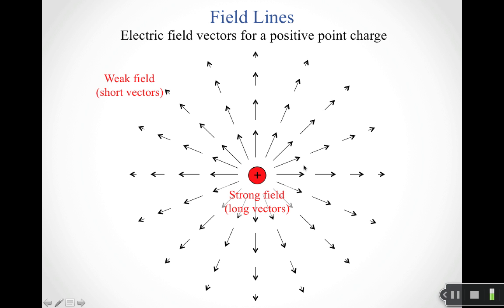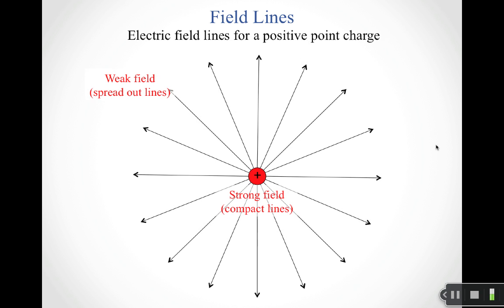Alright, so let's come back to our example here. So here's the vector diagram showing the vector field. And all we're going to do is turn it into exactly the same diagram, but with field lines. What you'll see is, instead of drawing a whole bunch of individual vectors, what I'm now drawing are lines. These lines all have a direction, so they're telling me again that at any particular point you pick, the field points away from that positive charge.